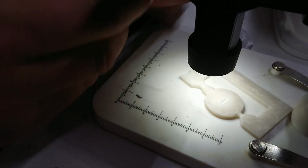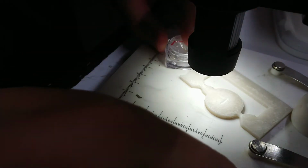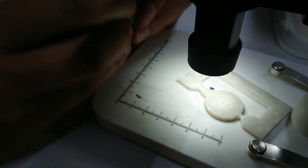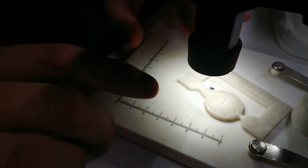Alright, so look, I think that will fit nicely with that modification, and from there I think I'm going to try and cast it in some plaster, see how bad I can fail. Before I do that though, I'm going to reassemble my mold and make a couple more wax casts and see how we go from there. Where's my release knob?